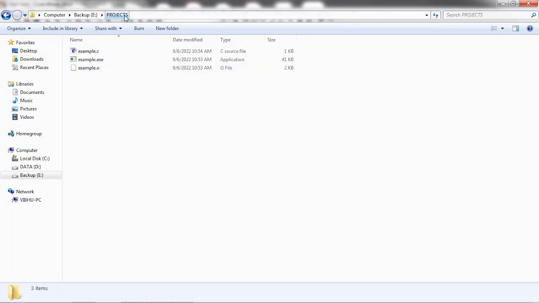Like how I had created a projects folder on my E drive. It is not necessary for the name of the folder to be projects. It can be samples, it can be examples, any name that you like, but it should be a separate folder to save all your practice programs separately.